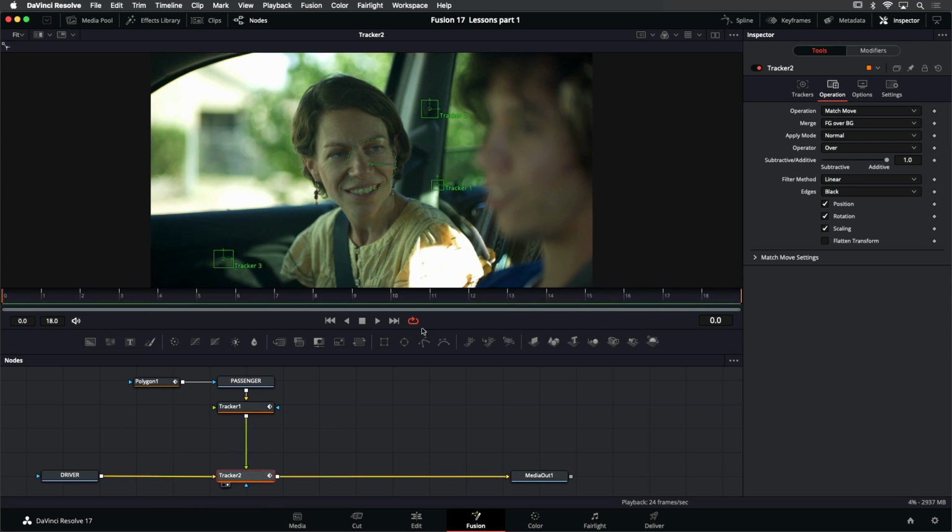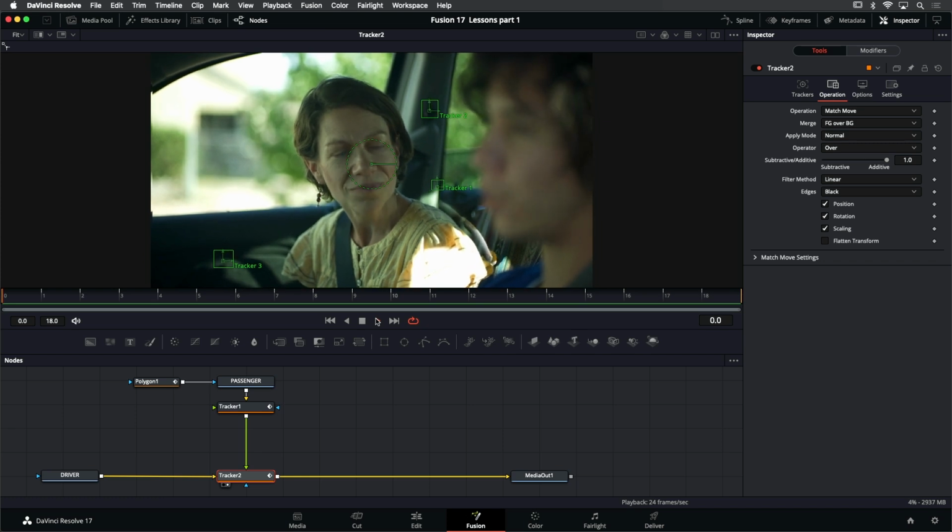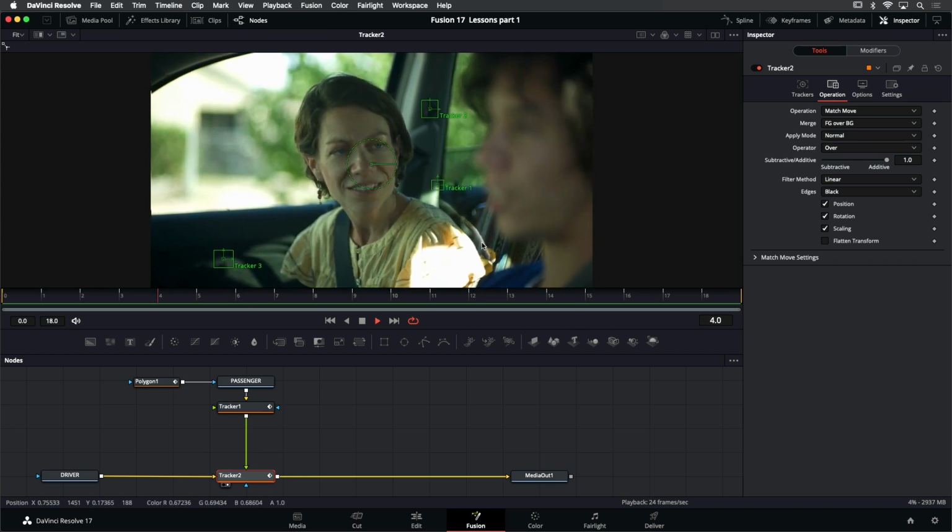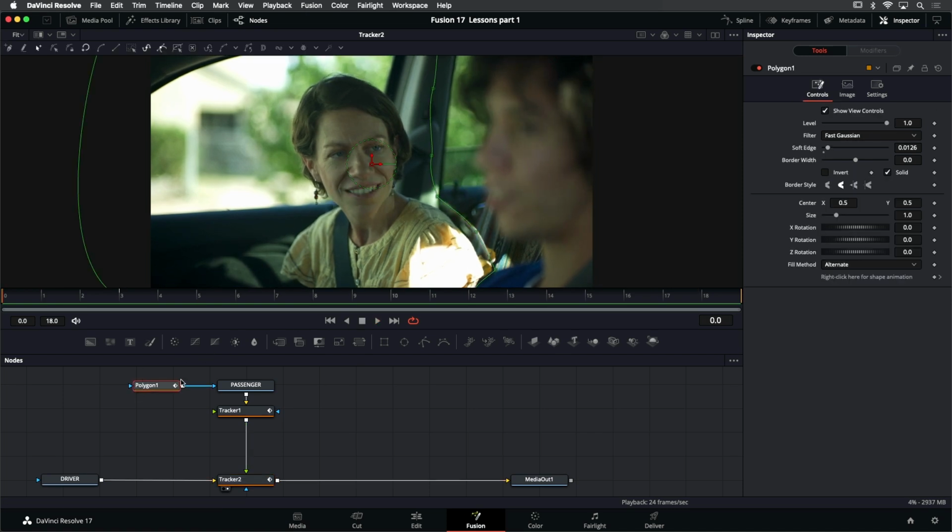So I'll delete that and reorganize things a bit. And then once we're at this place, let's watch down the shot and see what kind of refinements we have to do. I can see that this soft edge here is maybe too soft, and we're also seeing a bit of the passenger coming through from the driver element. So let's adjust that a bit by adjusting our polygon. Now you want to make sure you adjust your polygon on the frame you originally drew the polygon.